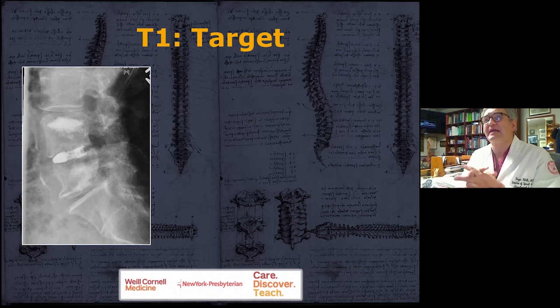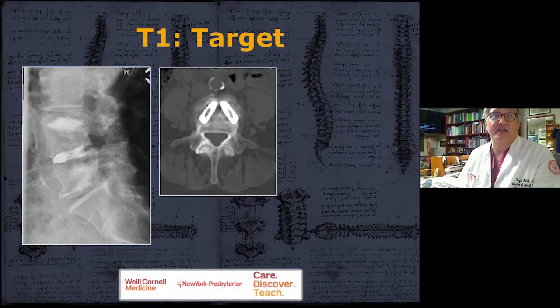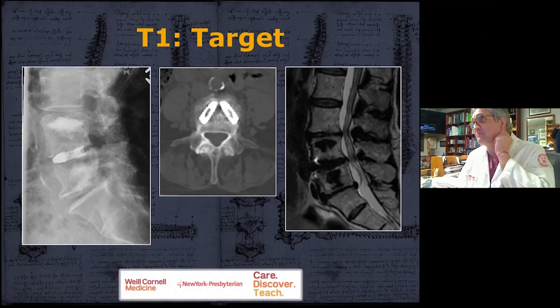This is a patient who came to me about a year ago from Europe, and she had a beautifully done, the least invasive fusion operation that I've ever seen, with tiny little incisions. And they did a vertebroplasty here, an augmentation. They put a nice cage in. She had a great fusion here at L4-5, and that's the CT scan. But she still had a lot of pain. She had neurogenic claudication when I saw her, and this operation had just been done maybe a year or so before. And we got an MRI scan, and the MRI scan showed severe lumbar stenosis.